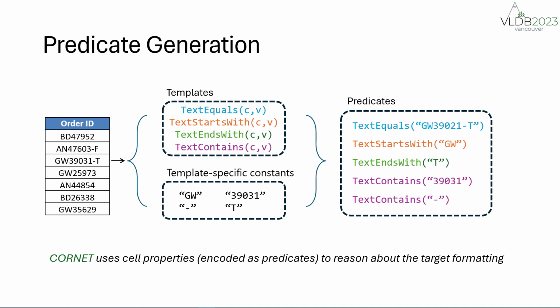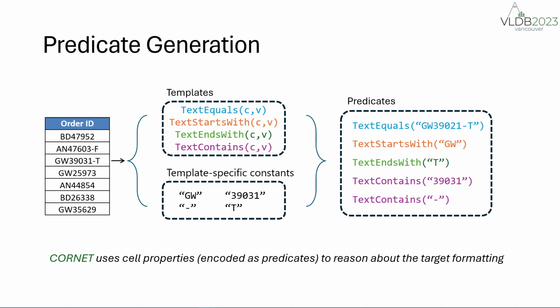which are not formatted. These are eventually used to construct the conditional formatting rule. Predicates are simply Boolean valued functions that take a cell C with optional arguments and return true if the property that they describe holds for the cell. For example, text equals is a predicate that takes one additional argument, which is the value v, against which it checks equality. It holds true for all cells that have value v.